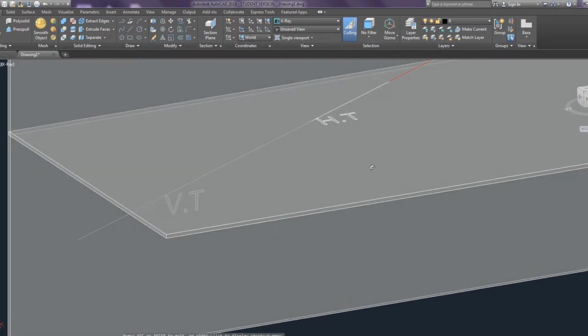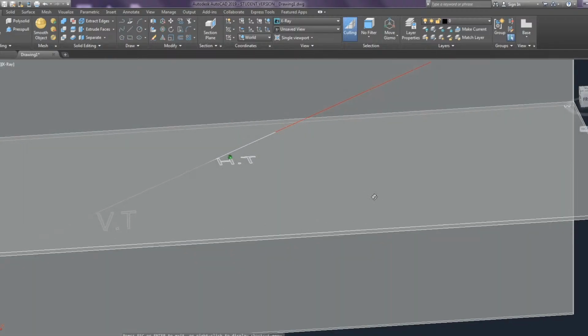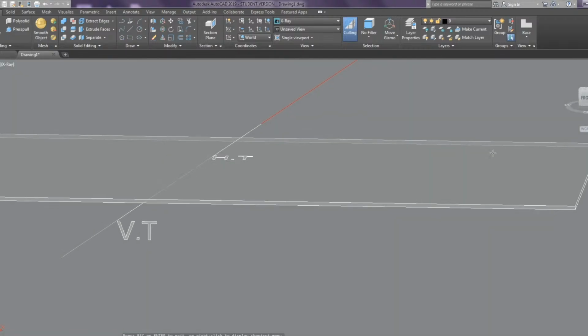If you remember properly, I have told you about some points referred to as H and V. So what are these H and V? H and V are nothing but, when you watch them from the front view and top view, you will see these traces in the form of just points.